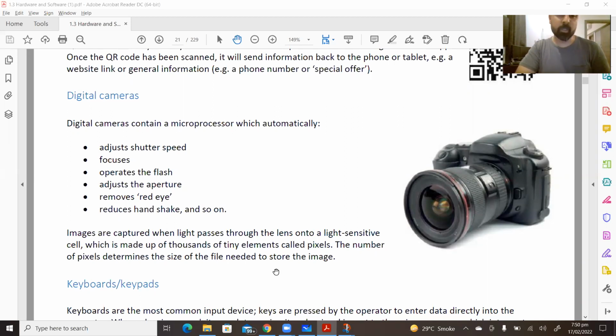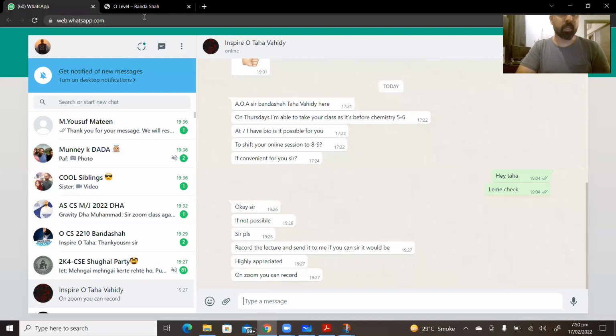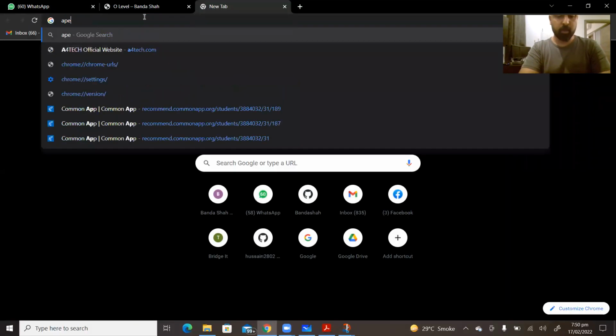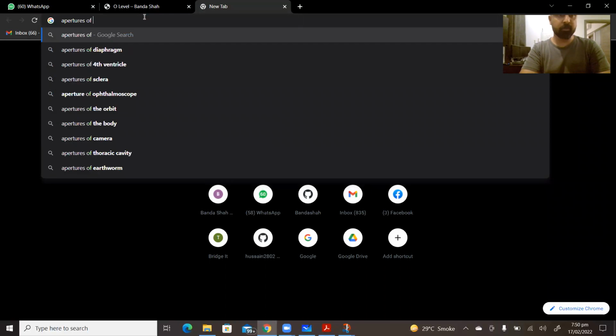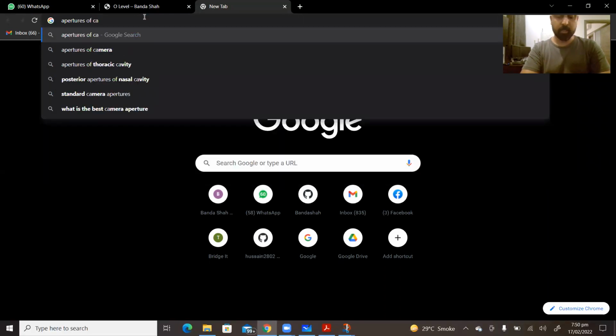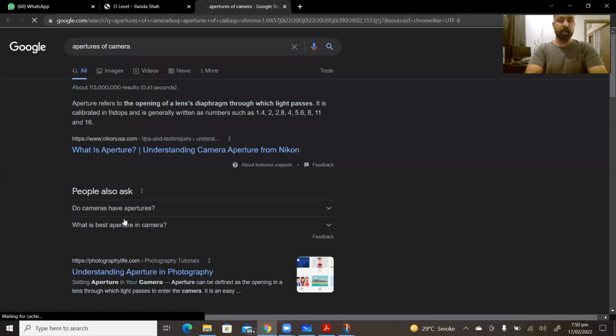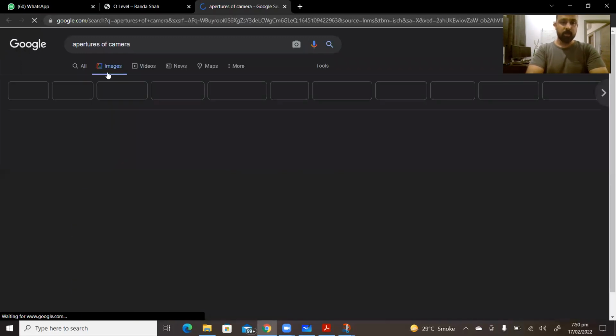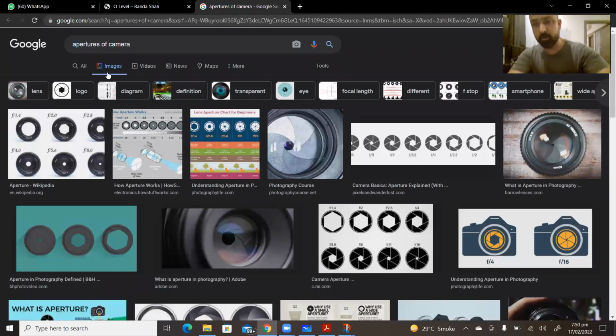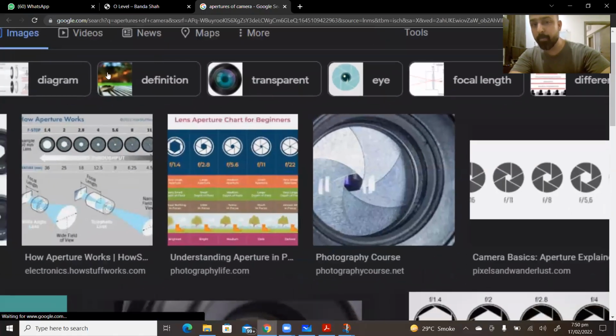So if we look at the apertures of cameras, we can see the images, and they go something like this, which is lovely. This is really cool, right?